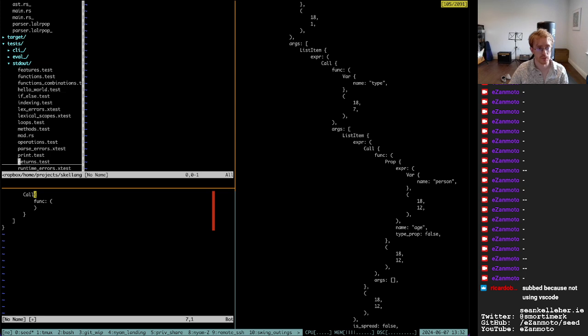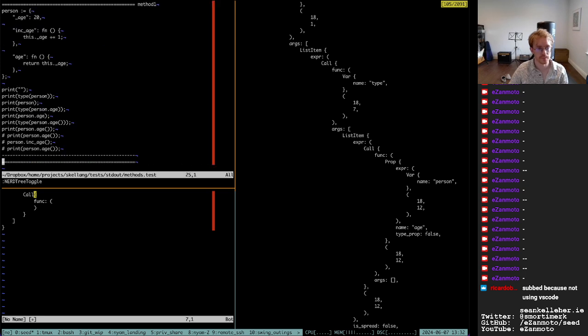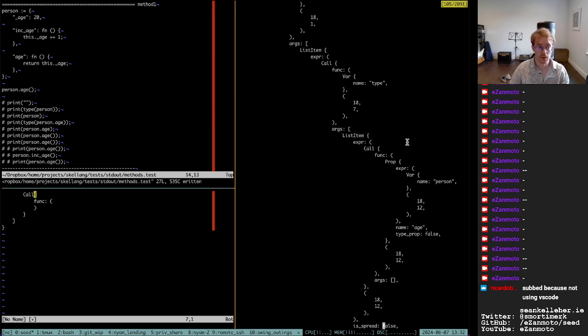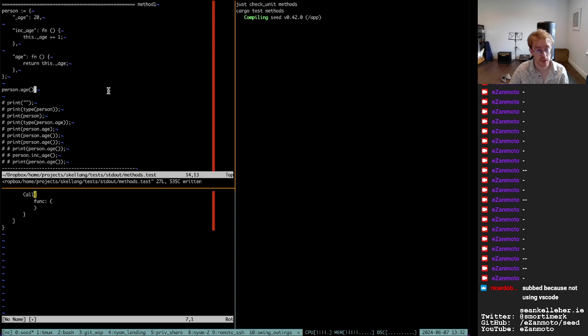Where was it? Methods, I think. And this is the line. In fact, if I simplify that and just say person age like that, and then I redo the file, and that will be on line 13.